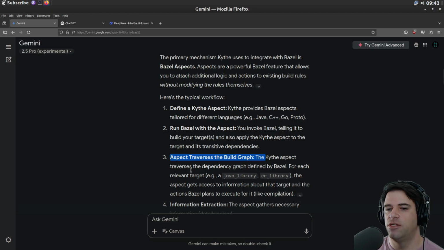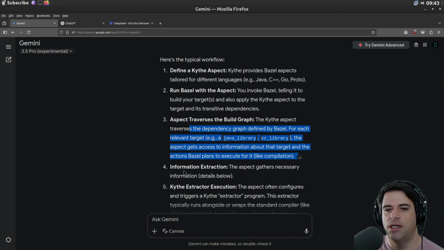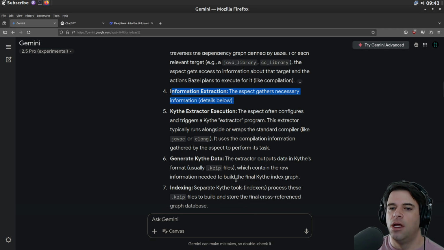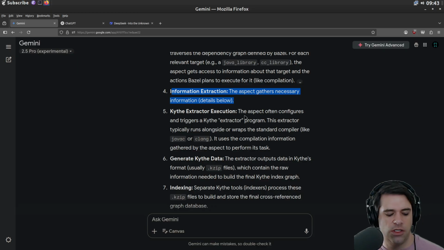The Kythe aspect traverses the dependency graph defined by Bazel for each relevant target. The aspect gets access to information about that target and the action Bazel plans to execute for it, like compilation. Then it extracts information. And then we have Kythe extractor execution. Sorry, I said executor, but I meant extractor because I can't read. So it configures and triggers a Kythe extractor program.